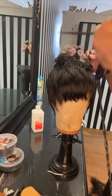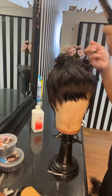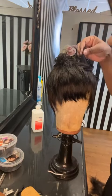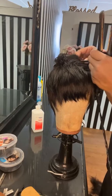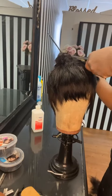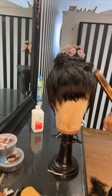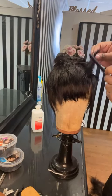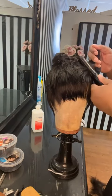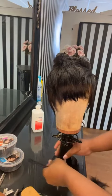Like I was saying, I'm not going in doing too much. I don't want to over curl it. I just want to add a little bit of texture to it. This is a Holly Berry inspired unit that someone sent me. They were like, can you do this style in a shortcut? And I was like, okay, sure, that'll be good. So this is more of a Holly inspired unit. I'm not going to over manipulate the curls.